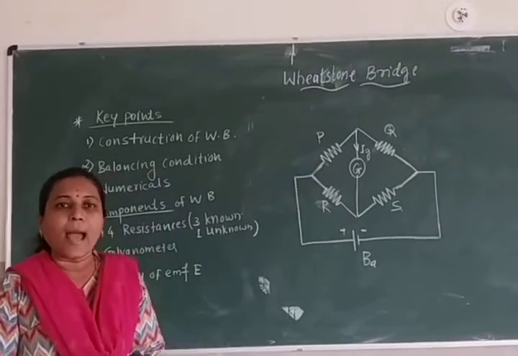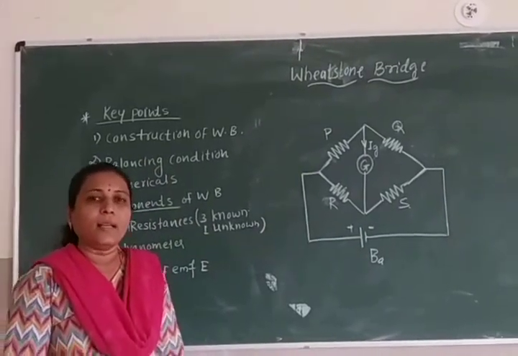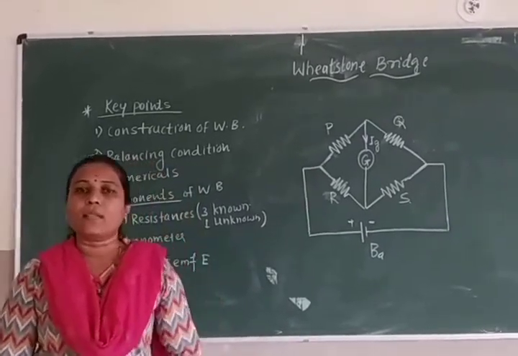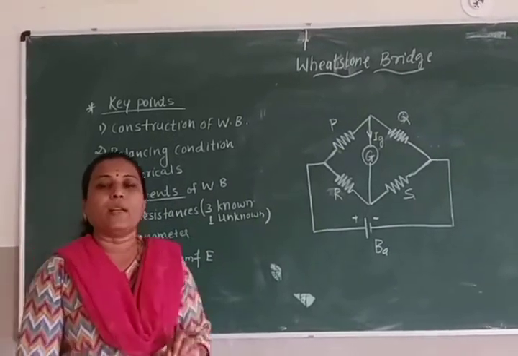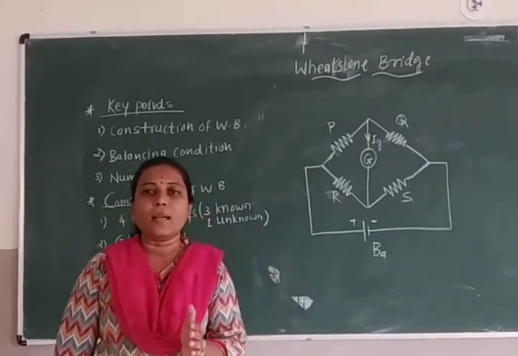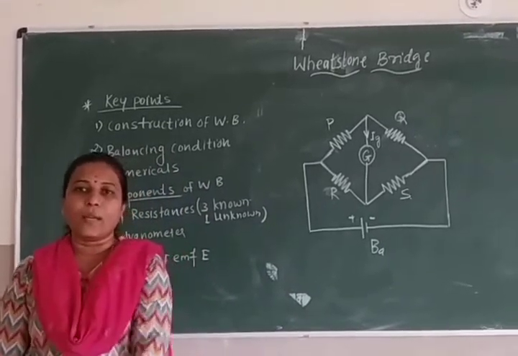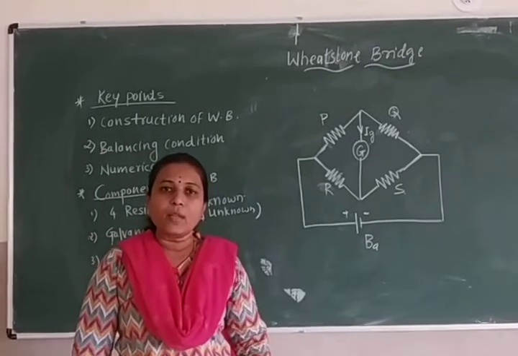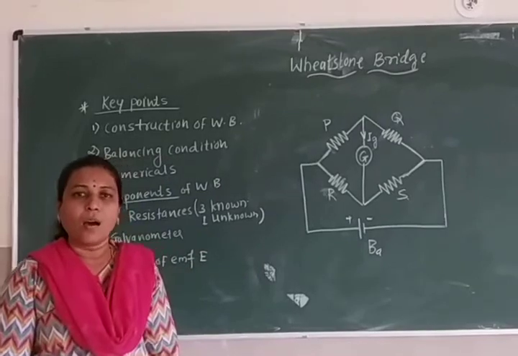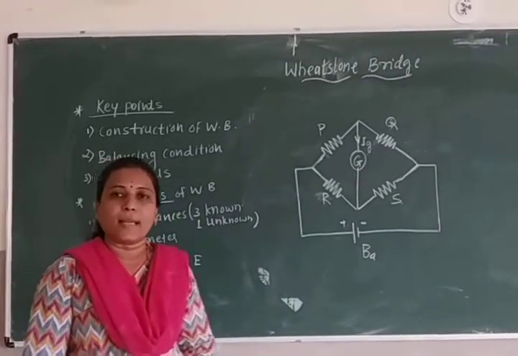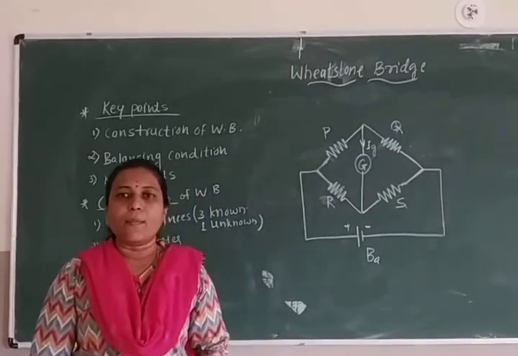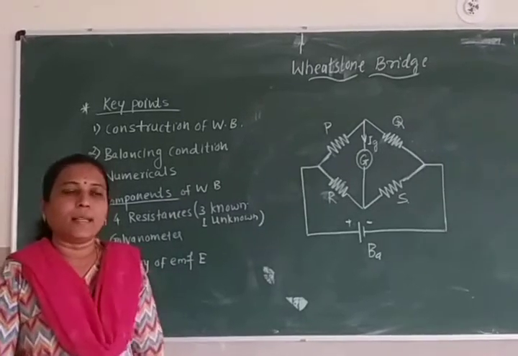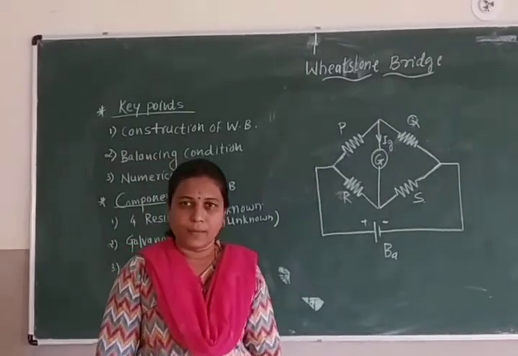What does it state? At any junction in the electrical network, the algebraic sum of incoming current and outgoing current is always equal to 0. Or at any particular junction, the sum of incoming current is equal to the sum of outgoing current. In simple terms. And what does Kirchhoff's voltage law state? According to Kirchhoff's voltage law or Kirchhoff's loop rule, the algebraic sum of EMF and the product of current and resistance in the network is always equal to 0.